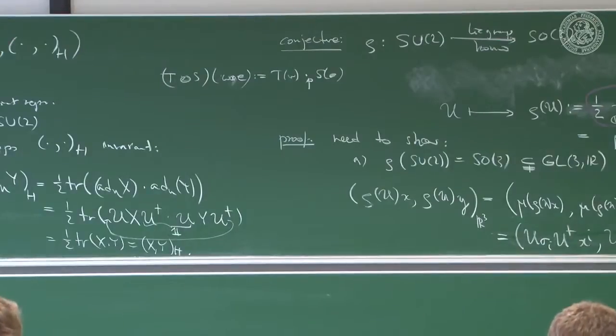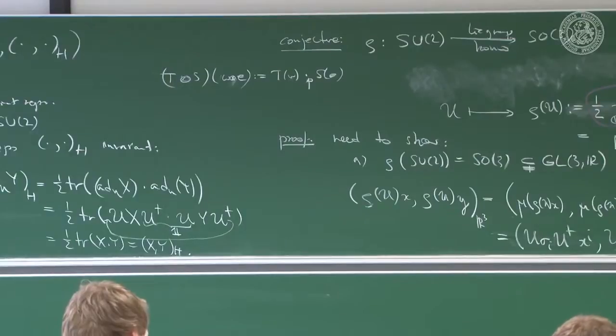But the xi and xj for every ij is a big sum, and the trace is linear, so xi yj. And there's just the trace of u dagger sigma I u dagger sigma j u dagger. There's one dagger too much here, this one is wrong. So this is the identity. This is the u dagger by cyclicity. Also the identity is the trace of the sigma I, sigma j.